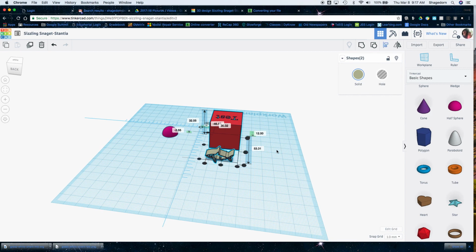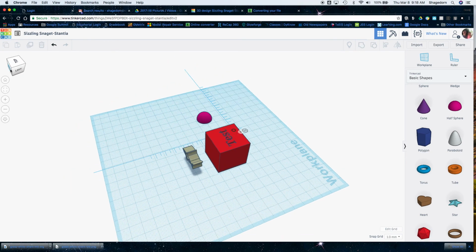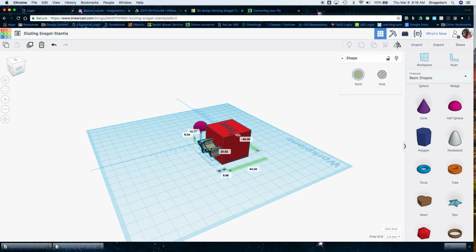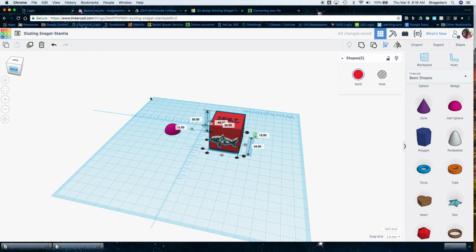Now first of all, I do want it to be kind of up in the air, so I want it to be the right height. Okay, and then that's more or less what I want. And the beauty of this, let me move this over here. I'm going to have this shrink in just a tad. Okay, and now I'm going to align it because I want it right about there. I don't want it to be in the center of this, don't want it to be inside. So I want it to be centered here, and then what we saw a second ago, it should be centered right there. The only other object I need to do is I need to click on this, turn it into a hole. Now that I have that a hole, I will group this together.